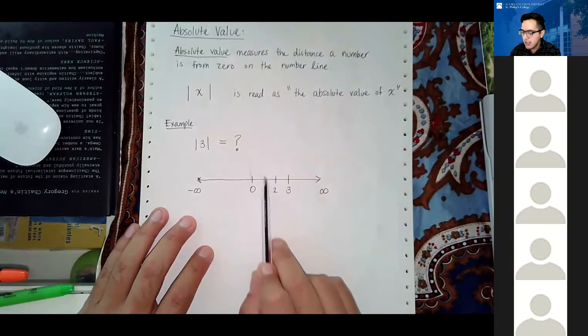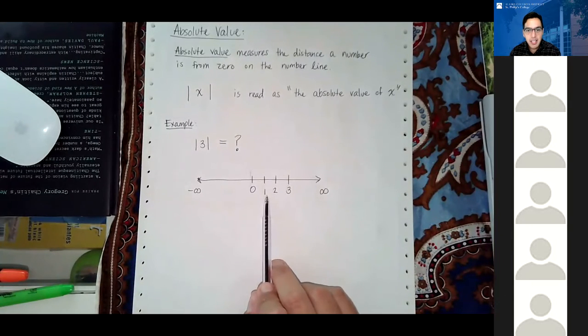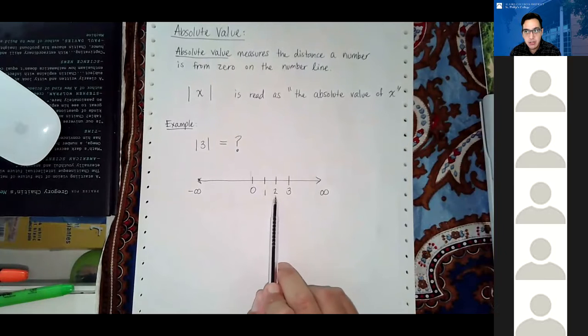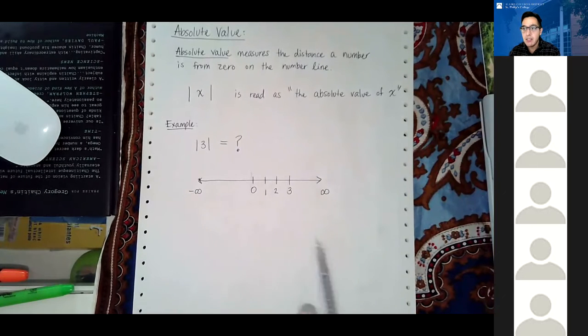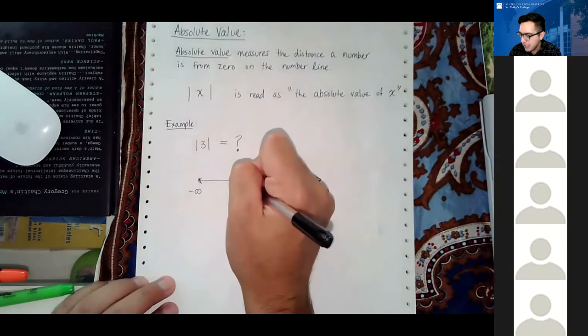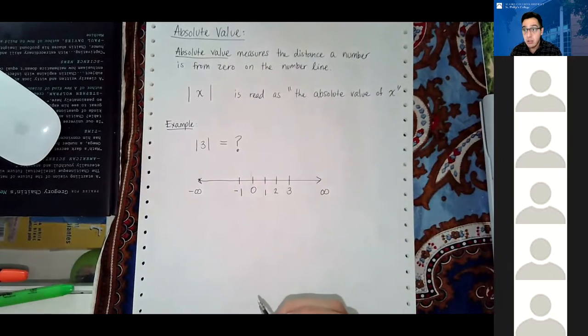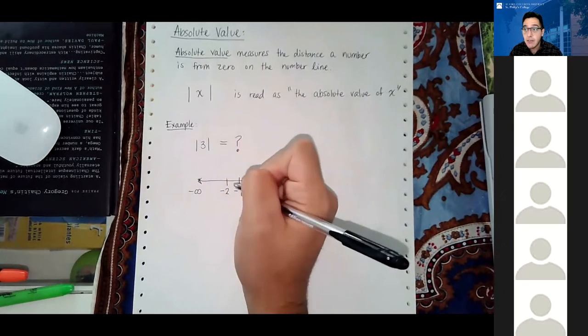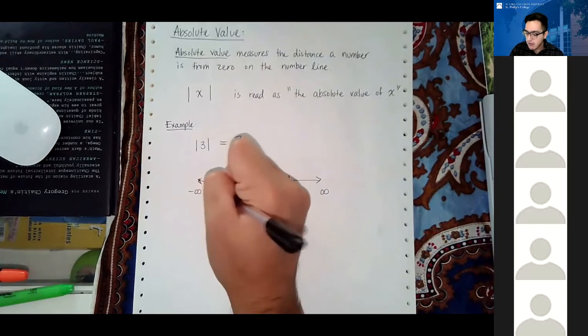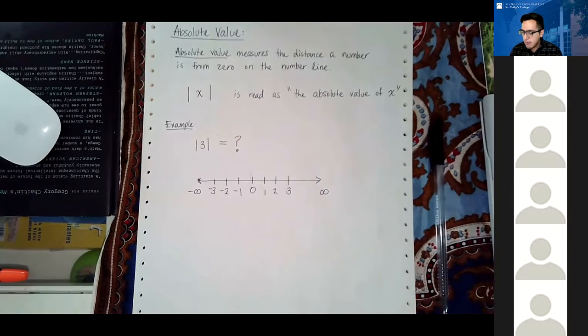If I just add 1 to 0, I get to the number 1. If I then add 1 to that, I get to the number 2, and so on. So we're just taking steps in increments of 1, which is why we call them units. Okay. If we take increments of 1 to the left direction, we'd be like taking away 1. So we'd get to -1. And if you do -1 minus 1, you get to -2. And if you take away another 1, you get to -3. Okay. But again, the question at hand is, what is the absolute value of 3?